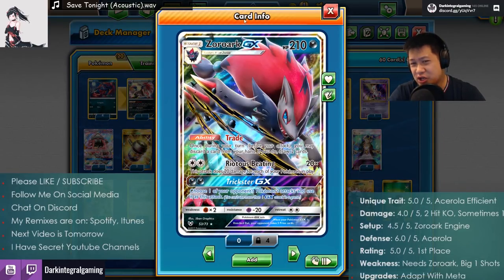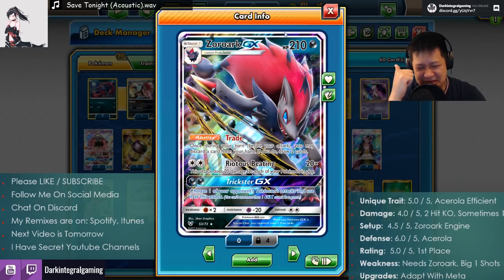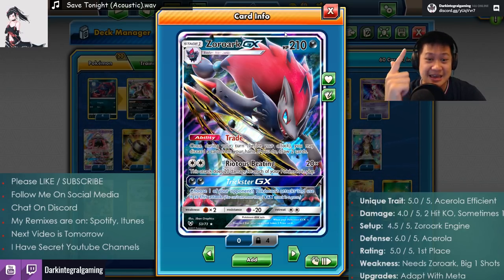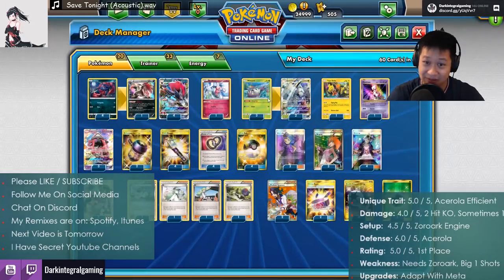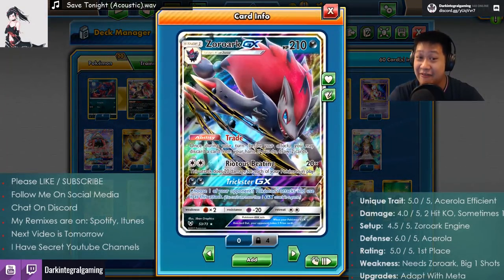Why not try to go for a one-shot? Certain decks can do that without GX. Let's see, I think Turtonator can. Ho-Oh can. The Fire guys all have big attacks. You can go for weakness. The Fighting guys have weakness. Of course, hey, look at this. You have Mewtwo, you have Golisopod, which hurts a lot of fighting decks. Can get you a one-shot on them, so he's got a lot of that covered.